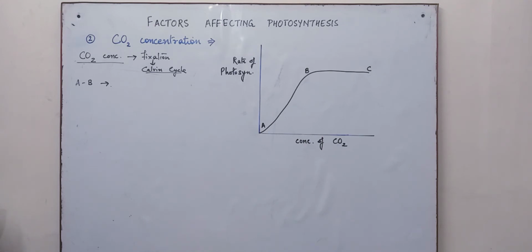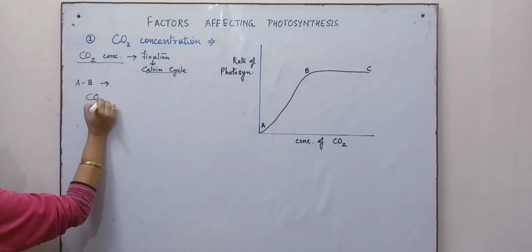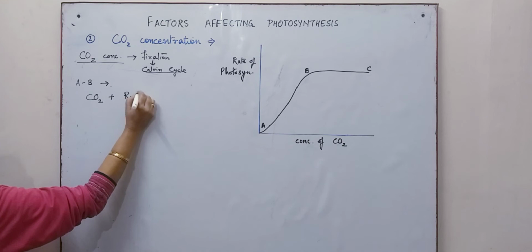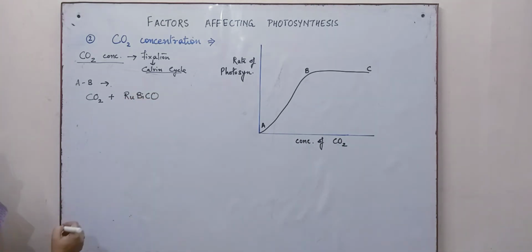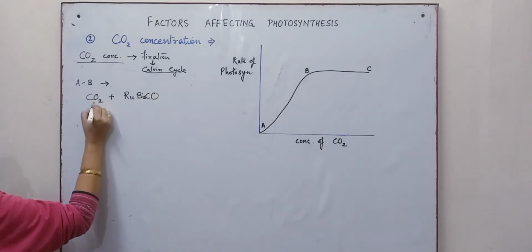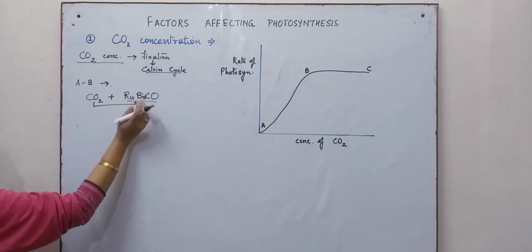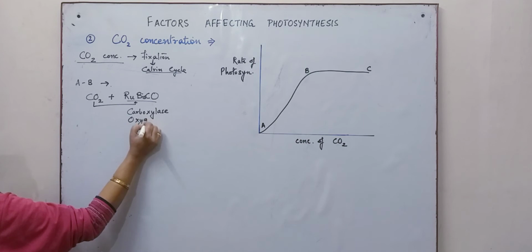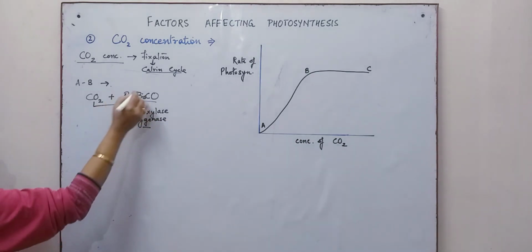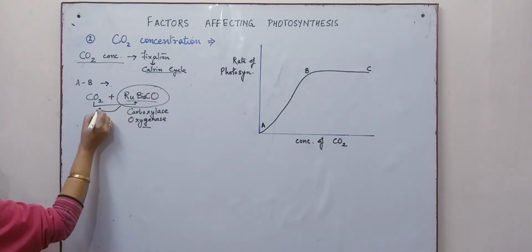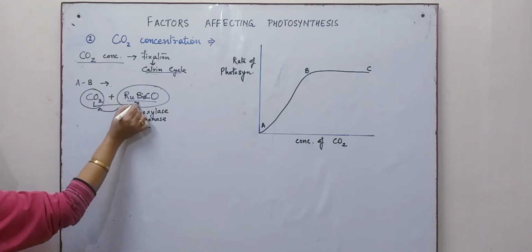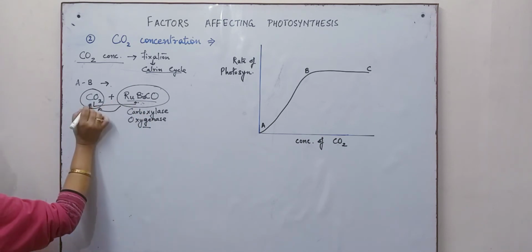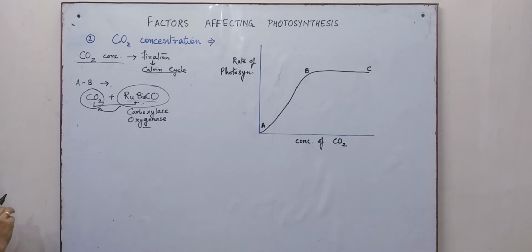Now, why is the rate of photosynthesis increased? It is due to the greater binding of the Rubisco enzyme with carbon dioxide. If more carbon dioxide is available, the Rubisco enzyme, that is ribulose carboxylase oxygenase, will have more binding. We have studied that Rubisco can act as carboxylase when it binds with carbon dioxide, or as oxygenase when it binds with oxygen, but it has natural affinity for carbon dioxide. So if more carbon dioxide is available, it will bind more with it and then enter into the Calvin cycle. So this is a direct connection between the Rubisco enzyme and carbon dioxide.